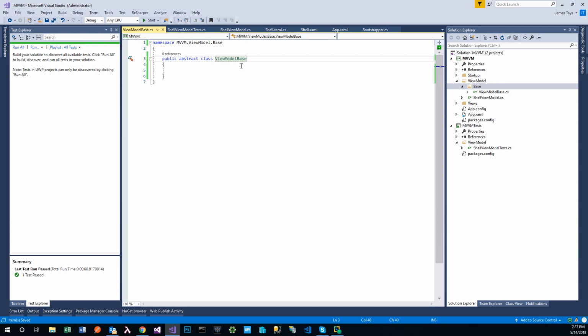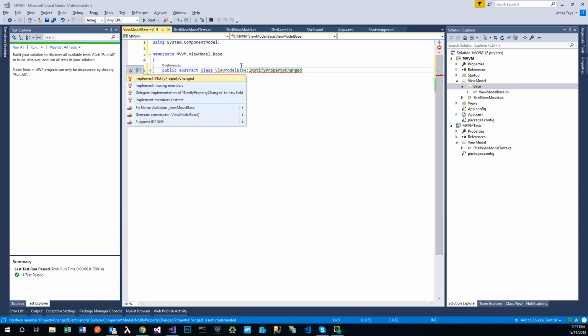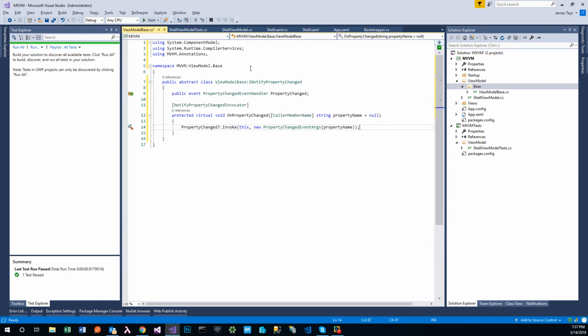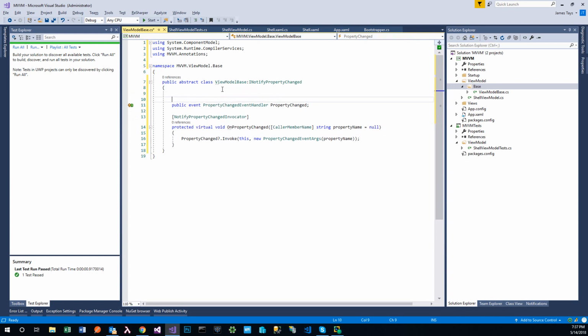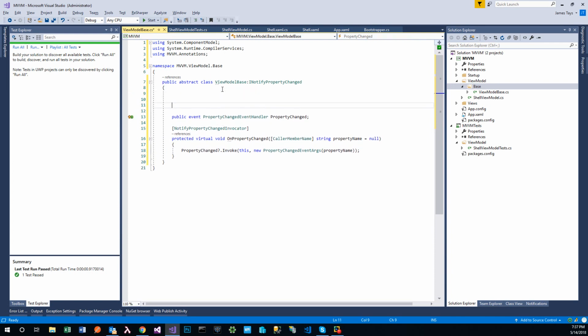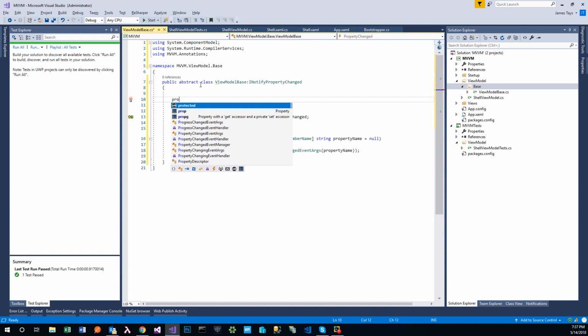But what we're going to do with him, we're going to implement the INotifyPropertyChanged, which we learned on the last one. I'm just going to go ahead and implement it because we already talked about it, and we are going to have a set property that does this for us. Let's not get that much into that right now, but we want to register commands, so we're going to make a protected.